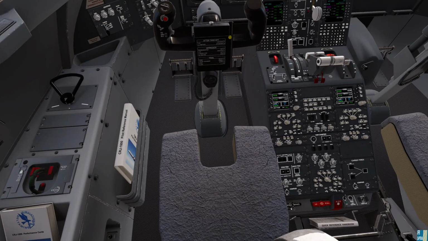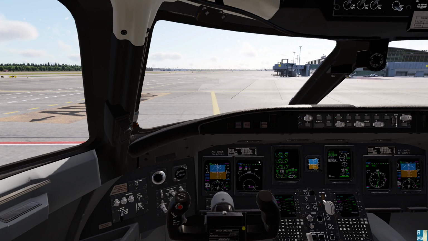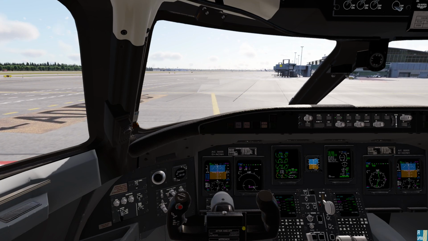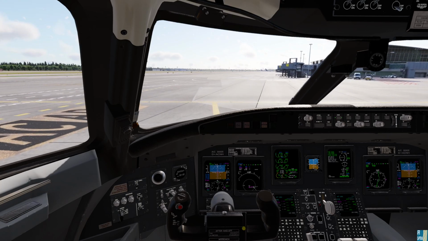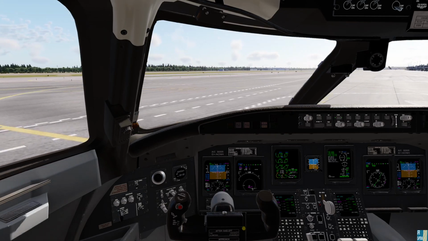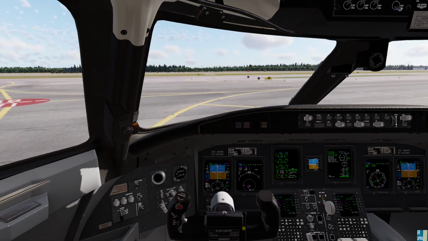Let's release the parking brake. I found that the thrust is very... you have to put a lot of thrust in for this thing to move. Check. I'm already a quarter way up and there's still nothing happening. Now I'm almost halfway. Now we only start moving. Which doesn't make sense. And then it just keeps on speeding up. Then you'll see now it's going to be way too fast on the taxi out, yeah?